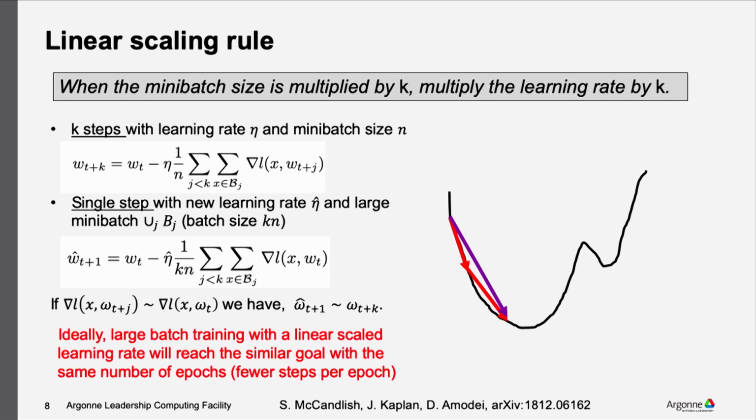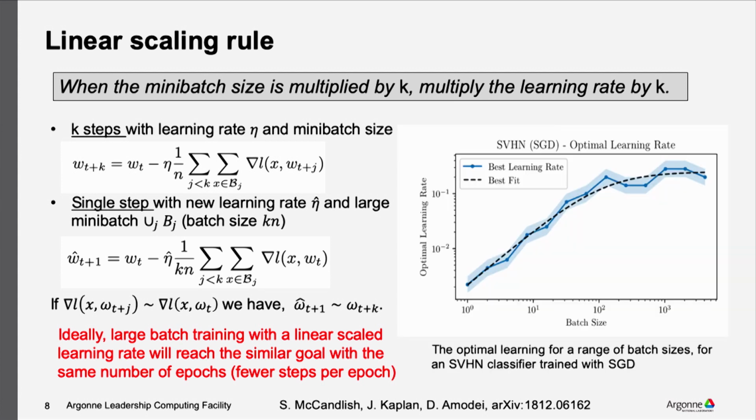So these are the ingredients: in the training we scale the overall batch size and also scale the learning rate. And people have studied that if we increase the batch size, the optimal learning rate for this optimization problem indeed follows this learning curve. So increasing the learning rate in a linear way does give us a better solution.